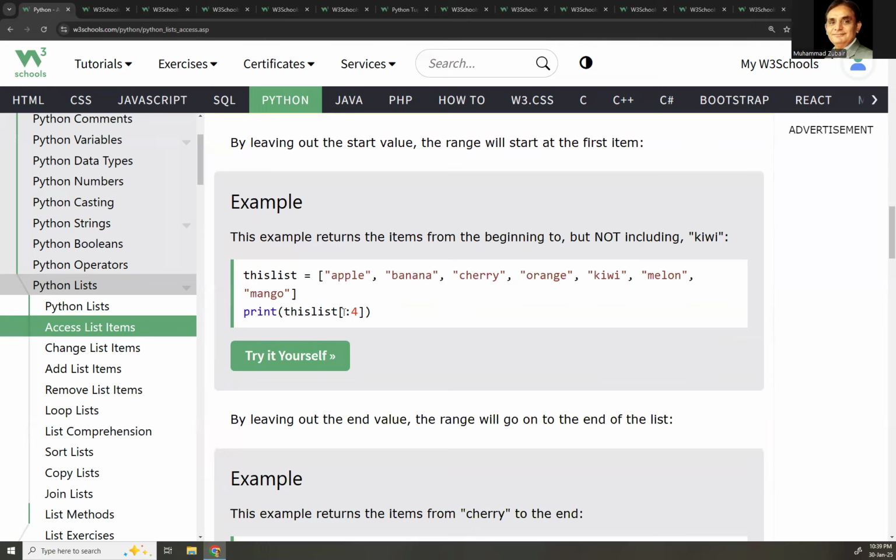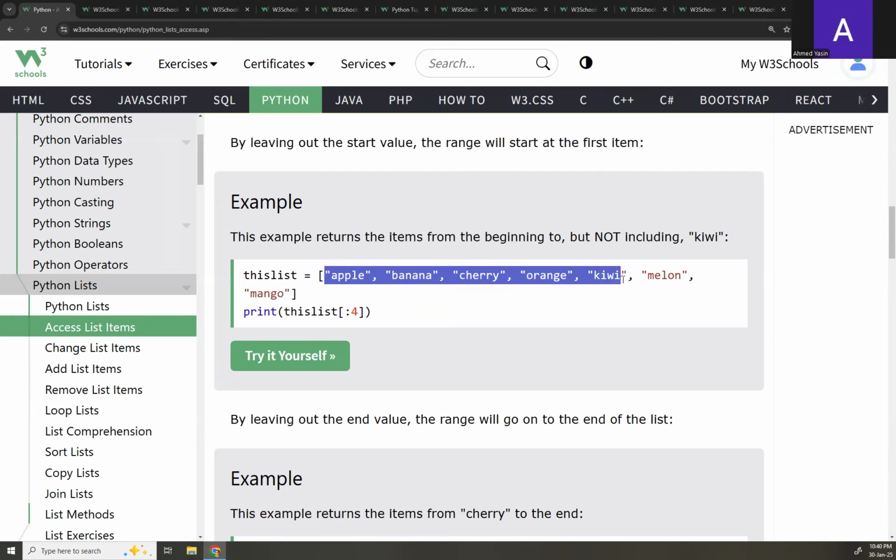If we omit the start value, if the start value is not written, then it will start from the beginning. It means start from the beginning and end at 4. So this is 0, 1, 2, 3, and will 4 be included or not? 4 will not be included.